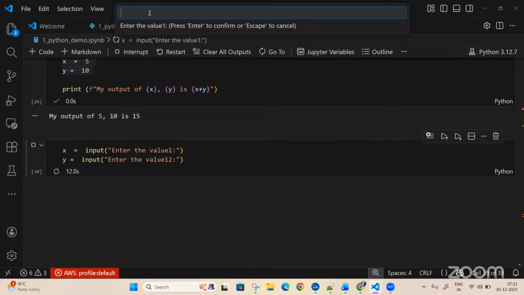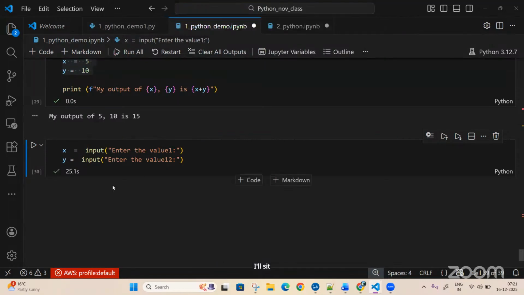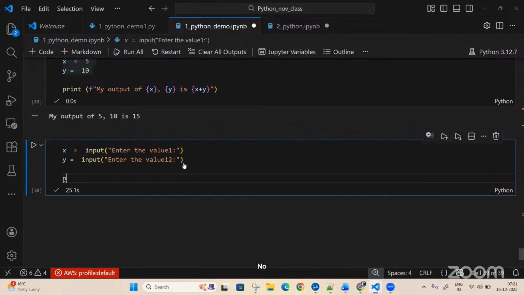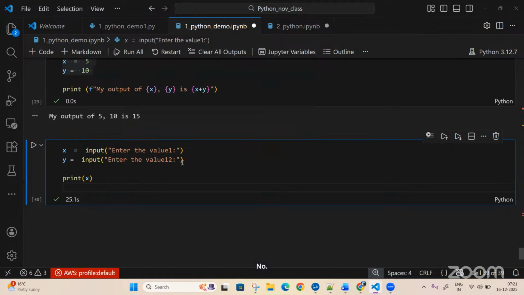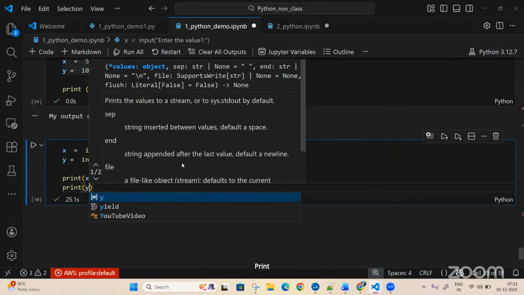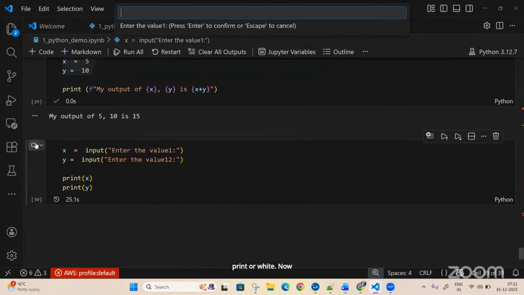Yes. I'll say 6, enter, and it's saying enter the value 2. I'll say 10. Now it went out. Did it display anything? No. Now I'll say print of x, print of y.